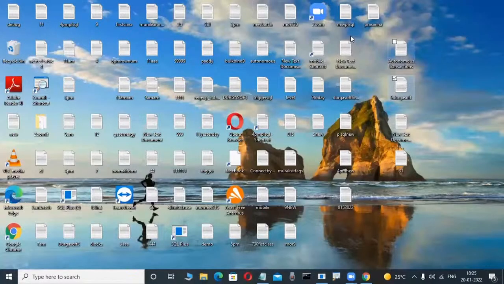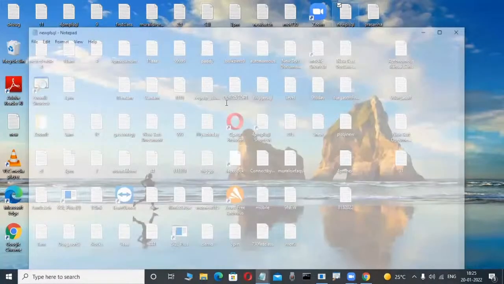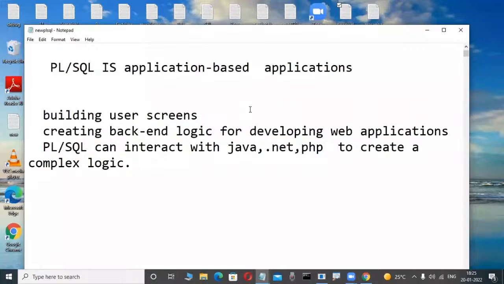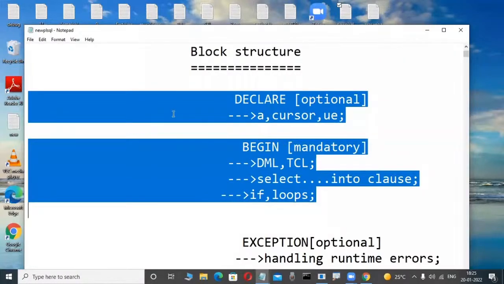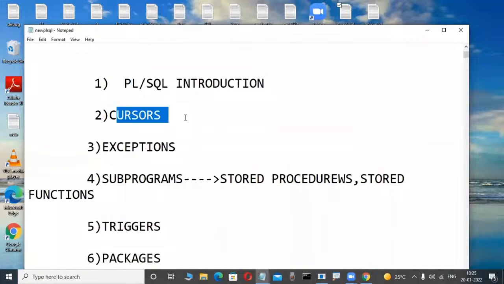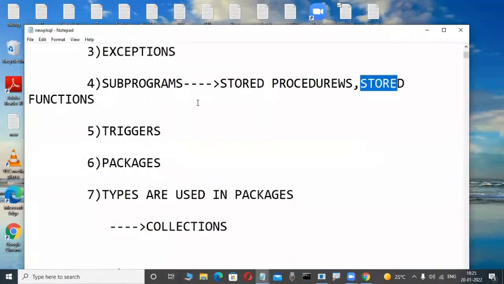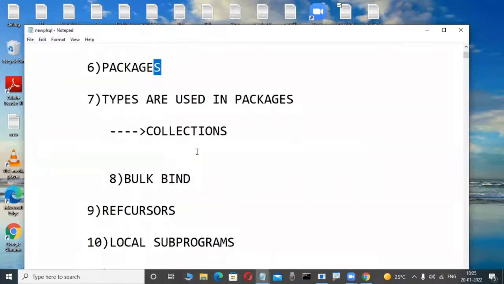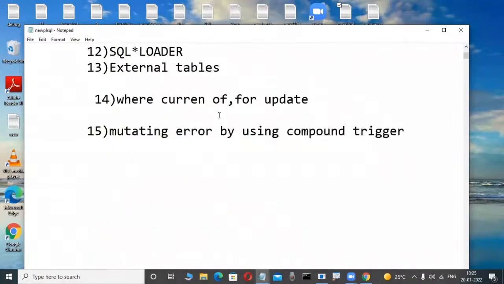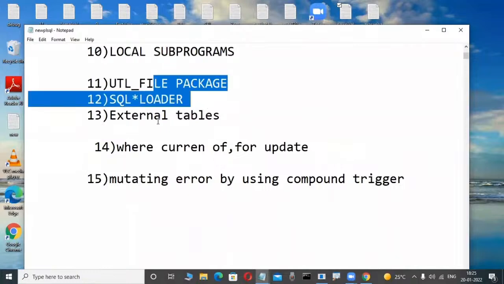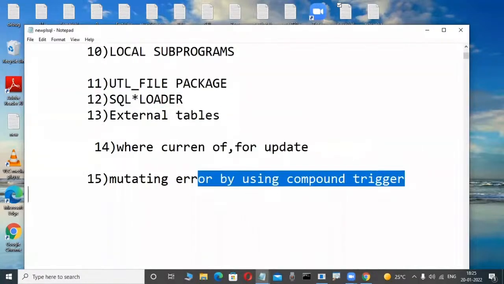Again, PLSQL means a little bit of coding is there. Don't be afraid. This is PLSQL, and here you are writing a little bit of coding only. In PLSQL there are cursors, exceptions, stored procedures, stored functions, triggers, packages, types, collections, bulk bind, ref cursors, local subprograms, UTL file packages, SQL loader, external tables, so many things like this.